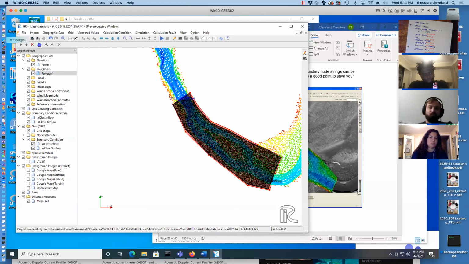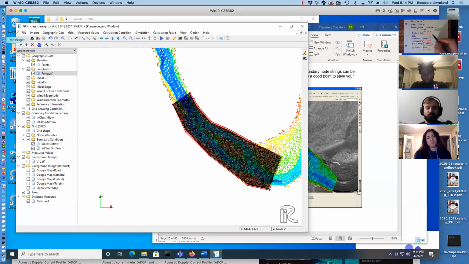So going here to my downlooking thing, we've built the grid, we've put in the boundary conditions, we've put in the friction model, we've mapped the attributes to all those little triangles, and now we're going to try to get a simulation started.